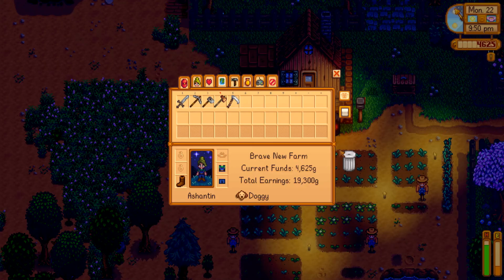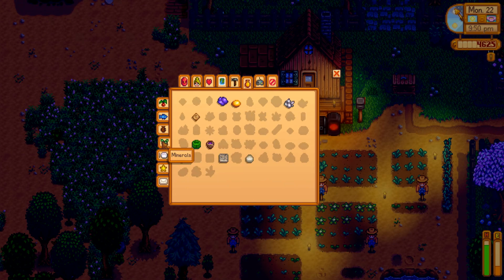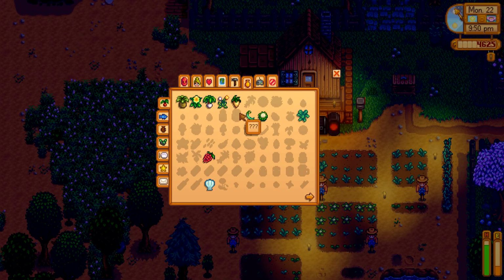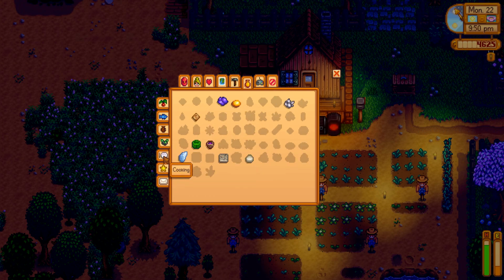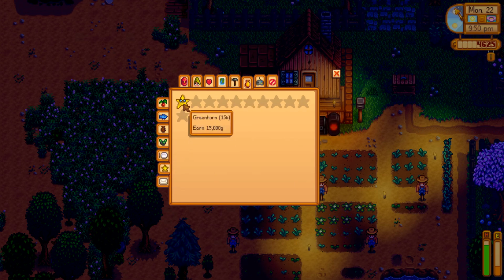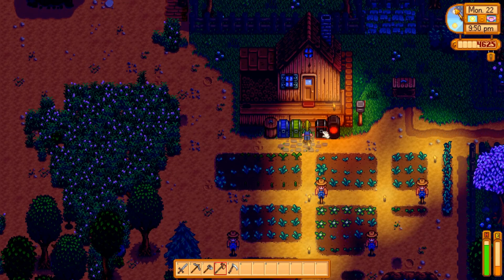Right, let's just have a look in our collections. We haven't even looked at that yet. Minerals. I've given an amethyst in. Excellent. Gosh, look at this. Items shipped. Wow. It's amazing how much we haven't shipped. I've sold green algae. Cooking, nothing. Achievements, look. Letters, none. All to do, guys, all to do.